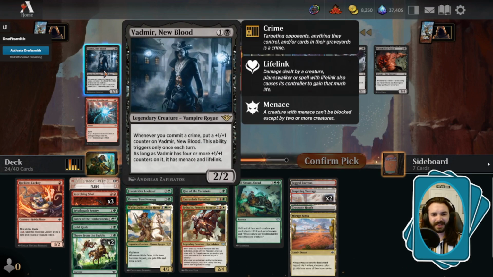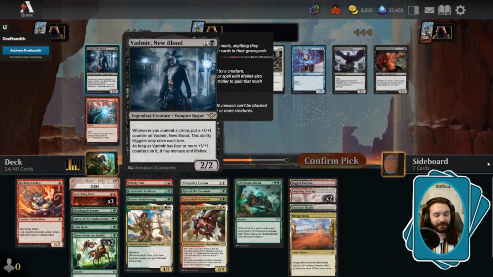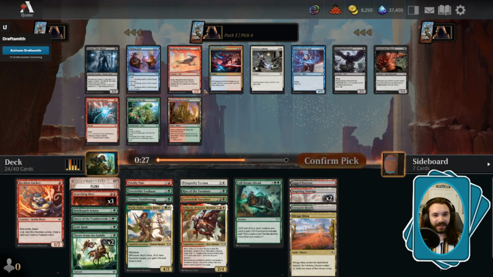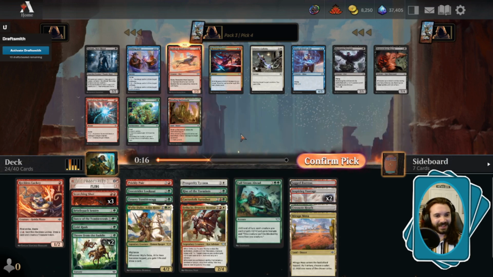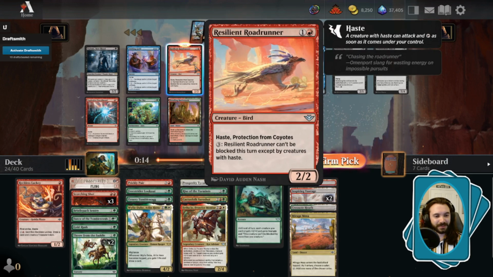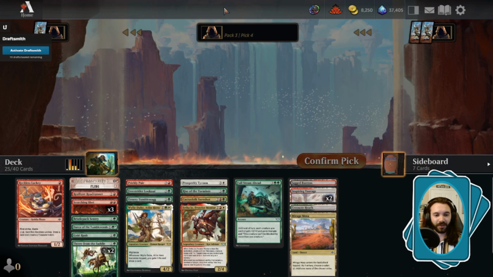Wow, Vadmir? Yeah. Is this seat supposed to be black? Vadmir's a really good card. I think we do need to take some 2-drop creatures to go with our throws from the saddle. No mounts coming around, though. If we have no ways to tap Wily Duke, it's not nearly as good. I think the Roadrunner's the move here. I don't really see a world where this becomes a green-white deck straight up. I think we got to go with the Roadrunner.